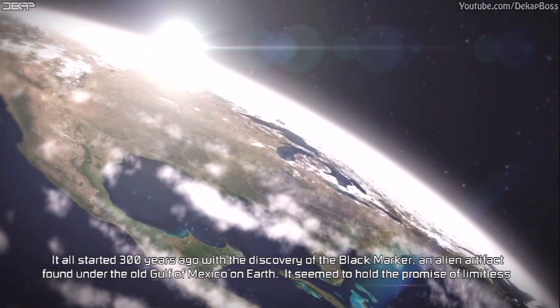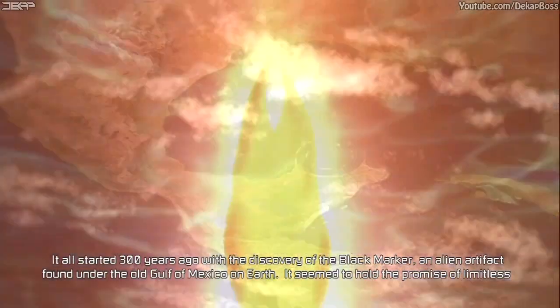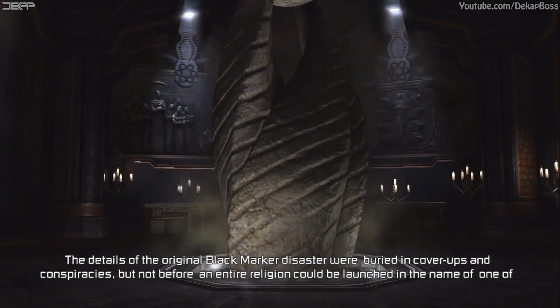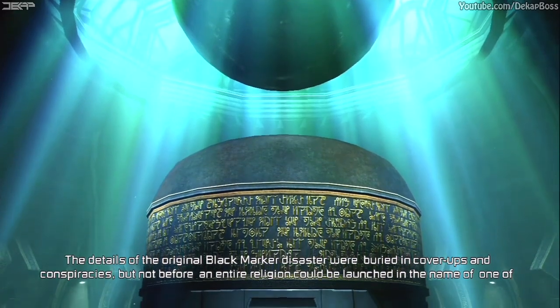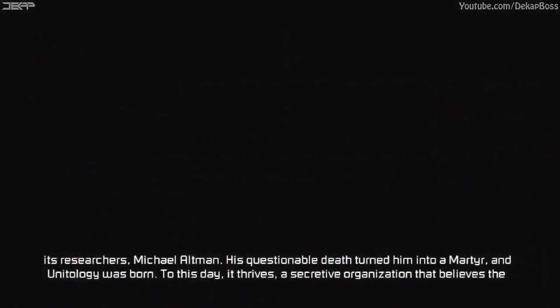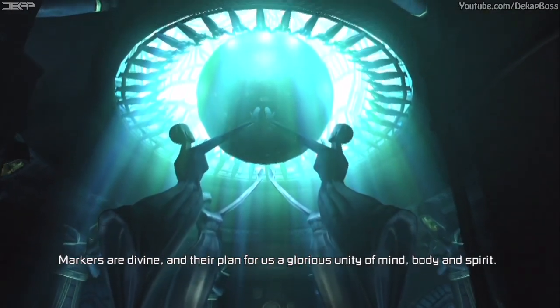It all started 300 years ago with the discovery of the Black Marker, an alien artifact found under the old Gulf of Mexico on Earth. It seemed to hold the promise of limitless energy until it produced dementia, insanity, and a twisted life after death known as Necromorphs. The details of the original Black Marker disaster were buried in cover-ups and conspiracies, but not before an entire religion could be launched in the name of one of its researchers, Michael Altman. His questionable death turned him into a martyr, and Unitology was born. To this day, it thrives. A secretive organization that believes the Markers are divine, and their plan for us, a glorious unity of mind, body, and spirit.